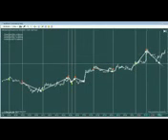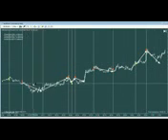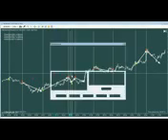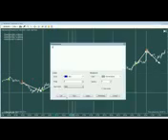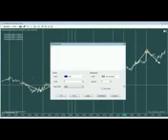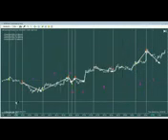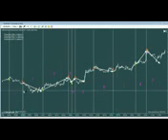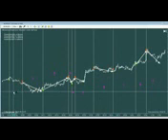Now, of all the zones that we have plotted here, let's put numbers next to all the ones that worked. 1, 2, 3, 4, 5, 6, 7, 8, and now 9. So 9 working, 1. Where's the other one? There's one here that didn't work. So basically 9 out of the 10 producing moves in the direction that we were anticipating since the London Open this morning.